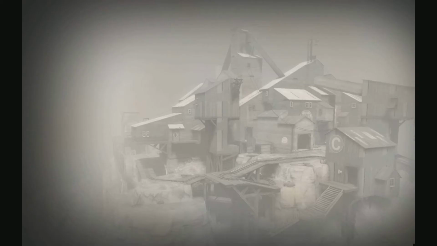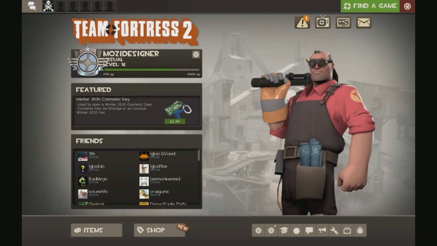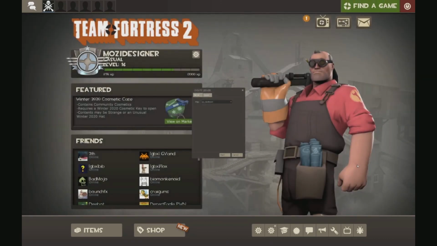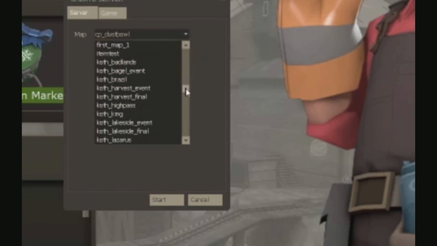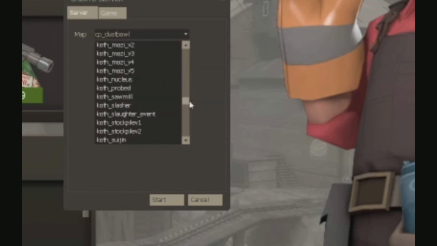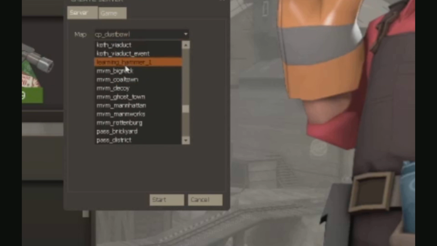I'm going to fire up TF2 because on the compile I said do not run the map, so I'm running it myself. And if everything went well, we'll go to find game, create a server, go down the list, and it should be somewhere on this list. Right there, learning hammer underscore 1.